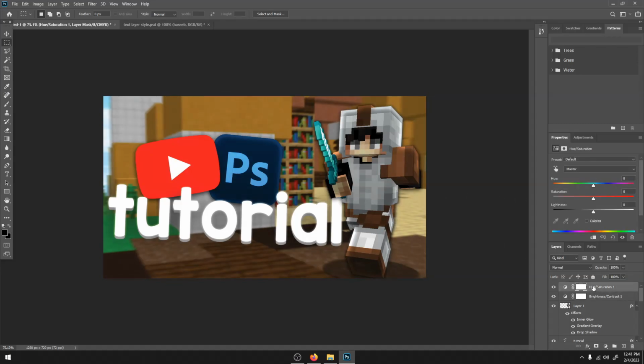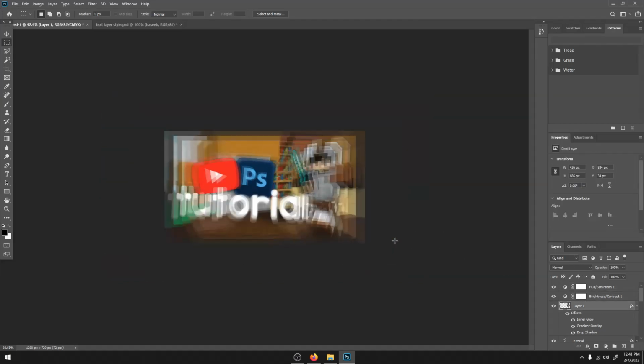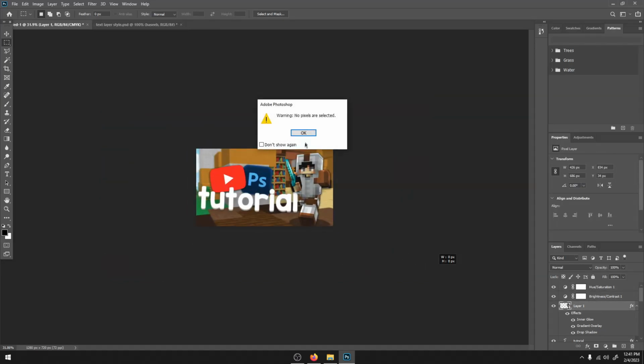And then for hue/saturation, it's gonna be different. So for the saturation, I'm probably gonna put like 20, 25. I think 20 would be good. And then for the lightness, like 2. I think 5 would work too. Now this makes it like, why is it lagging? No, I think this one looks pretty good because it makes everything stand out.